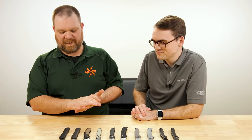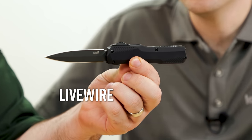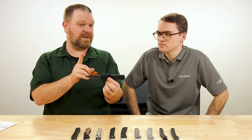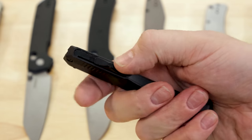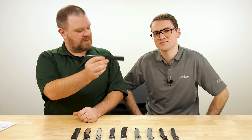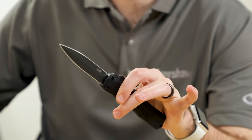First off, we're going to start with a couple of automatics. We'll begin with one of your big successes from last year — we've got some new variants of the Livewire, your first OTF. Here is the new double-edged version with aluminum handles just like normal, Magna Cut blade steel. Price on this should be around the $240 to $250 mark. Tell us a little bit about the Livewire. It's been our most successful knife this year, which is incredibly exciting — for an automatic especially, that's big news.